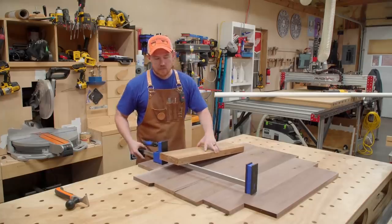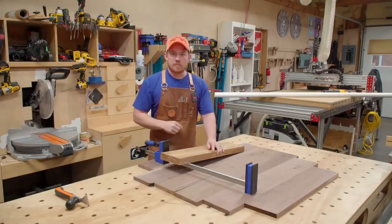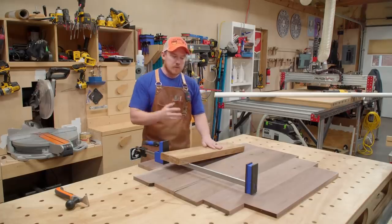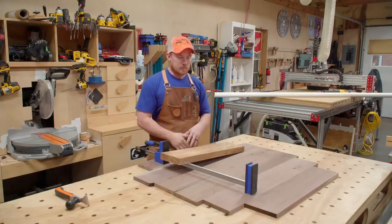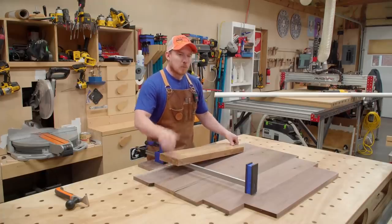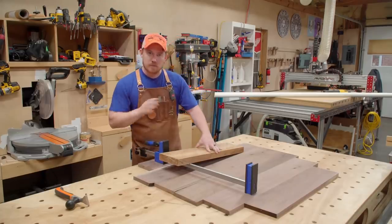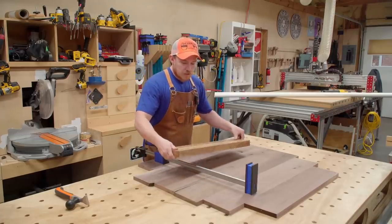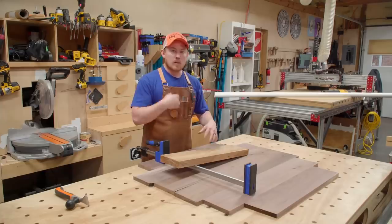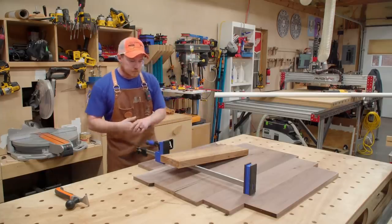Years ago I stumbled upon the channel of MTM Wood — that's Mike Tom Mike — and he is a cutting board guru. He does a lot of cutting and gluing, and he has a very basic dedicated glue-up station. On that station he has two pieces of PVC pipe that all his material sits on top of, and what that does is it isolates the movement of your material from the clamps. Once you get your material situated, you can manipulate all your clamps top and bottom without them interfering with the positioning you've already established.